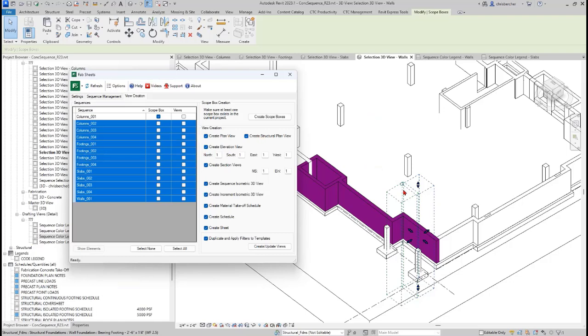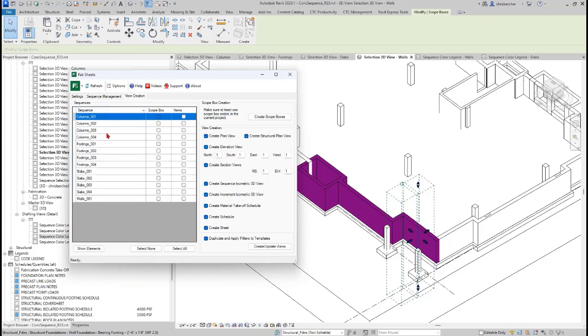And that'll give you a little bit of extra control potentially on the sizing of the scope boxes so that columns will look great in this case because that's how I sized up this scope box, but that's not going to work very well for my walls or my footings because of how I've put things together. So you can do the whole project in one shot for view creation and setup, but it might make more sense to dial it in a little bit more, do smaller sections at a time.